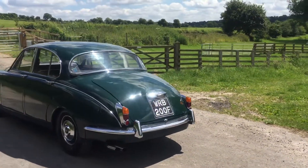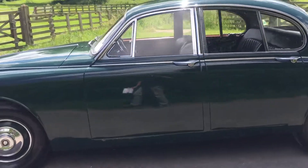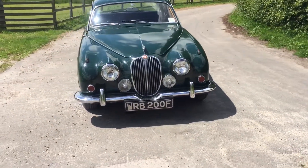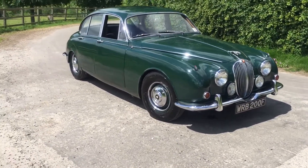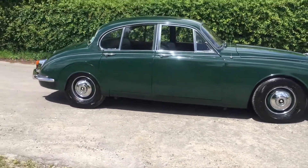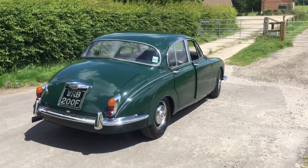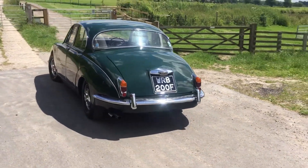This particular car is an older restoration — it was restored approximately 10 years ago and it's lived quite an easy life on the island of Guernsey. Difficult to go too fast on the motorway there because there isn't any. You can see how lovely she looks presented in striking British Racing Green, which is the quintessential colour for the Mark II Jaguar in my humble opinion. It's pretty much the last of them, because in 1968 when this car was built — April '68 — the introduction of the Jaguar XJ superseded this car.